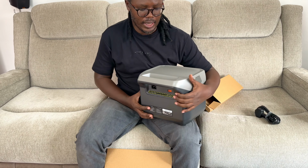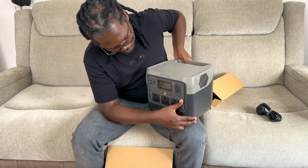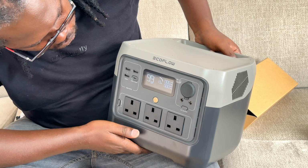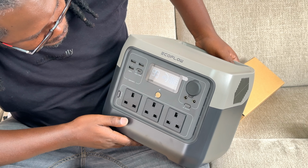But now let's switch this on. As I told you, the other one did not have an on button, so that was stressing me because I didn't know when it was on, when it was off. So let's charge and see. So right now it's at 28%.